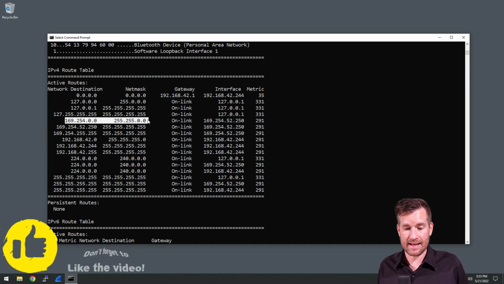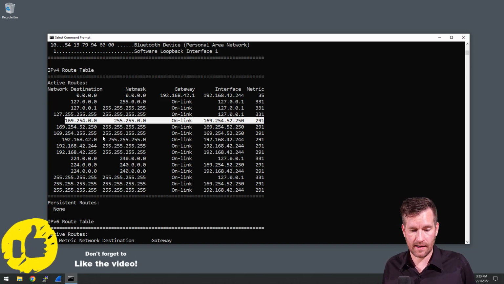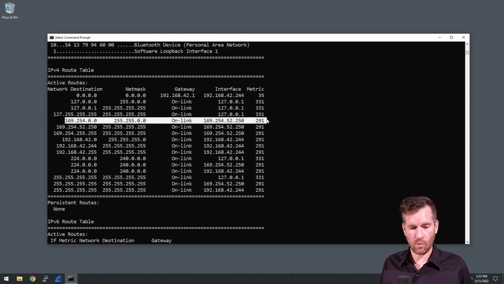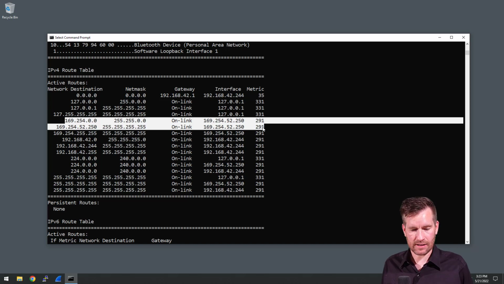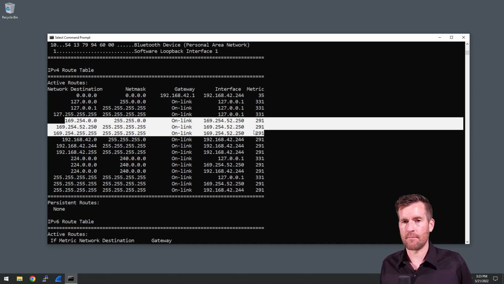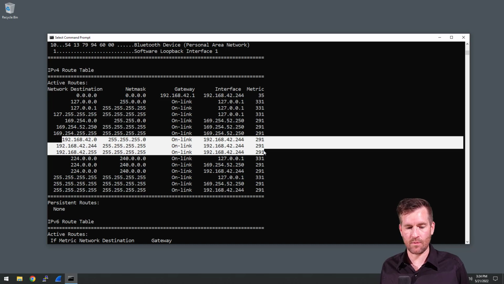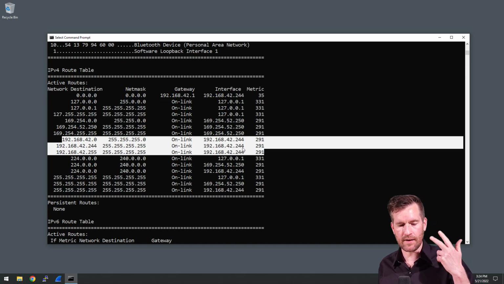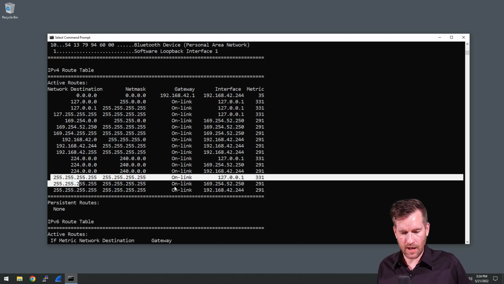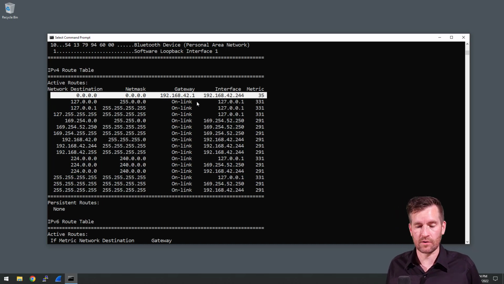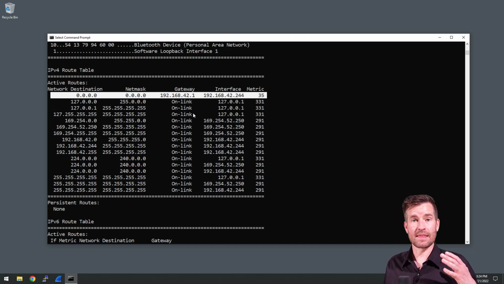So we see one is that Ethernet interface that has that IPv4 address on it, and it's just a local connection. So we see the network address right here and how to get to that network. We see the machine address on here, and then we also see the broadcast address for this network, and then we also see one for the wireless connection. So it's the same thing. We see the network, we see the machine itself, and we see the broadcast. And then it also has some broadcast addresses in here, some of the loopback, local link addresses, and then the default gateway. This is pointing to the default gateway on this machine. So there we see some of the connections that have been entered into this routing table.